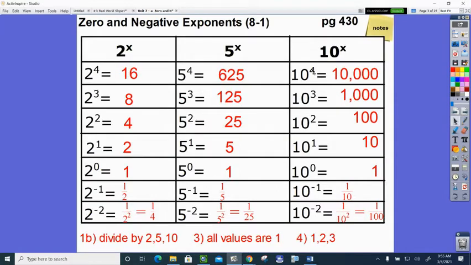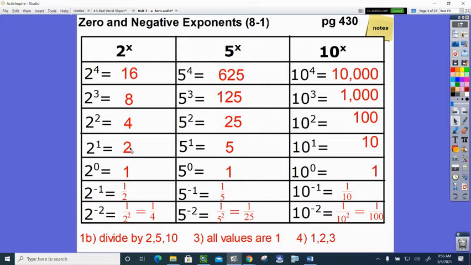So basically, this is the whole table. They kind of cut it in half in the book, but this is the whole table. And so 2 to the 4th is not 8. It's 2 times 2 times 2 times 2. 2 times 2 is 4, times 2 is 8, times 2 is 16. If you put an 8 here multiplied, really what that is adding 2. 2 plus 2 plus 2. We want multiplication. 2 to the 3rd, 2 times 2 is 4, times 2 is 8. Then you would have 2 to the 2nd is 4, 2 to the 1st is 2.